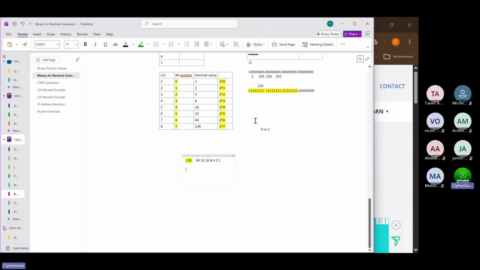So now, why is it like this? This is where we are going now. Having known that, what we want to do is convert the first octet, which is this one. This is the first octet. Now, having done that, we already converted and we already know all this. So we want to convert and add everything together. If you add everything together now, it will be what?